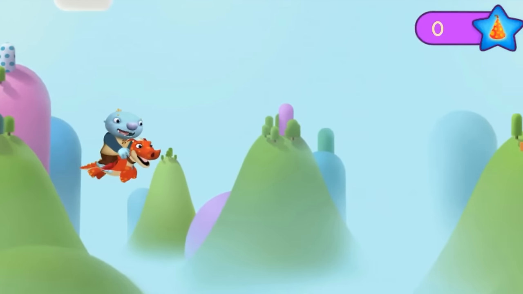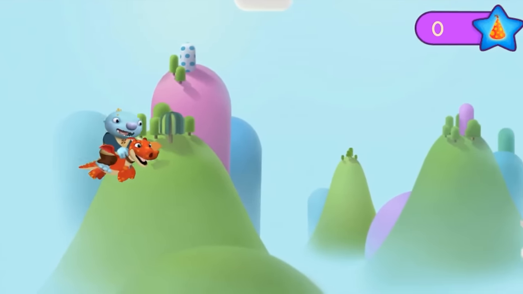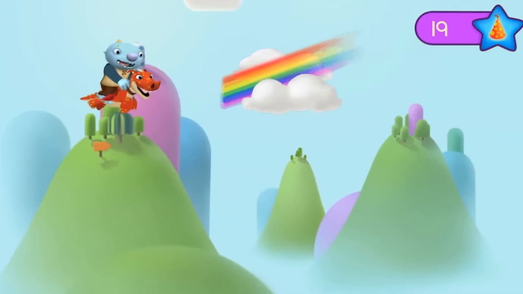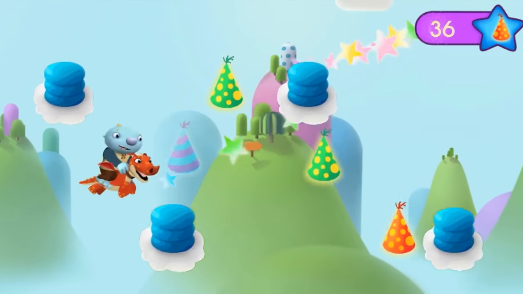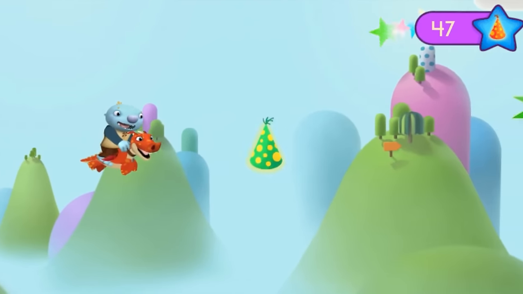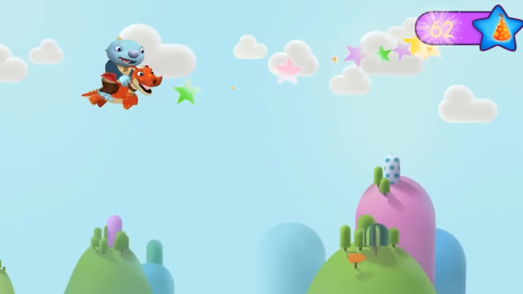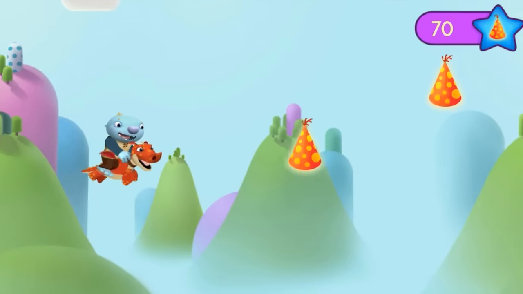Come on, Norval! It's almost party time! And along the way, we need to pick up the magic party hat. Let's ride up that rainbow ramp, Norval. Woohoo! All right! Whee! Nice flying, Norval! Whee! All right! Woohoo! Yeah!